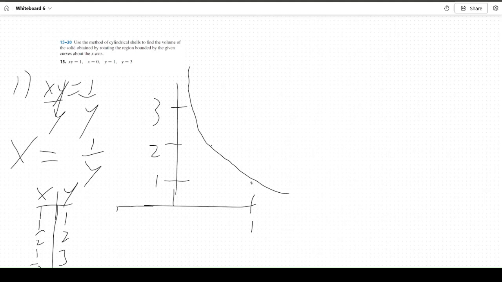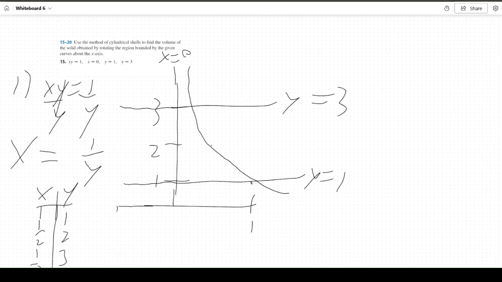And so now it's time to put in our specified lines. So x equals 0. So x will be equal to 0 here. Y equals 1. Let's make a vertical or horizontal line, my bad. Horizontal line. So this will be y equals 1. Doesn't have to be perfect. Y equals 3. And as you can see here, we are going to find this shaded region. So try to find the volume of this region, the rotating region bounded by the curve about the x-axis.